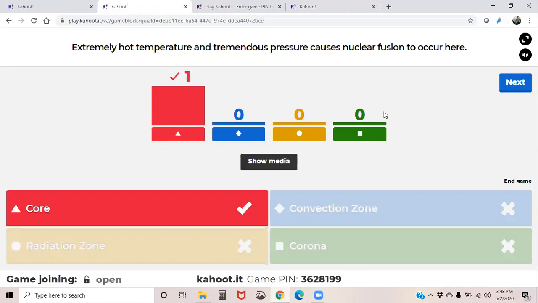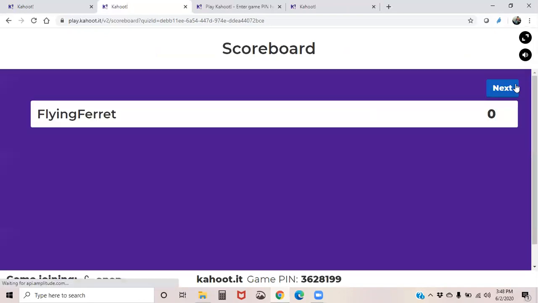Now on the player version, it shows me that I've got an answer streak of 1. It showed me how many points I got. And when you click next as the instructor, the points add up, and you'll have a top 5 scoreboard here of students who are in the top 5. And this is always really fun. The kids get really loud and excited and laugh a lot about this particular part of the game. It is something that you have to manage, making sure they don't get too out of control at this point, because the competitiveness can really take over.